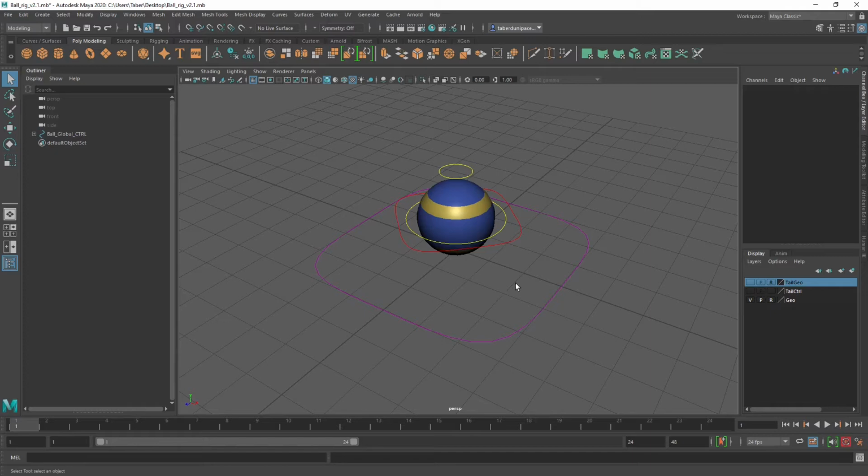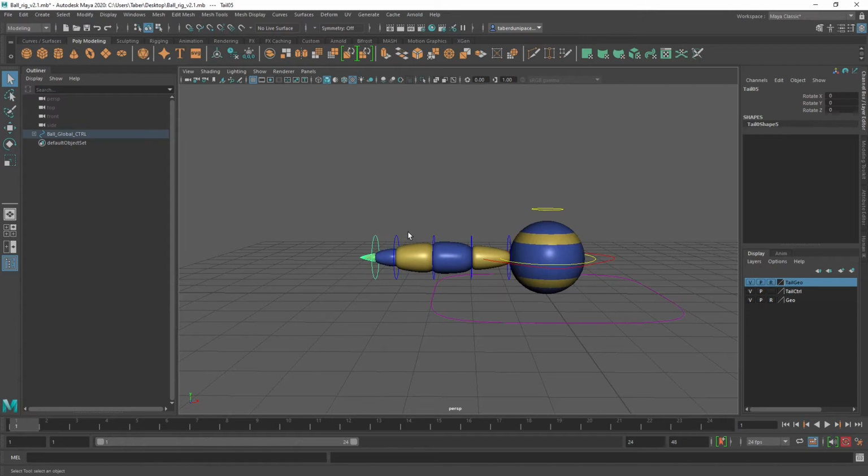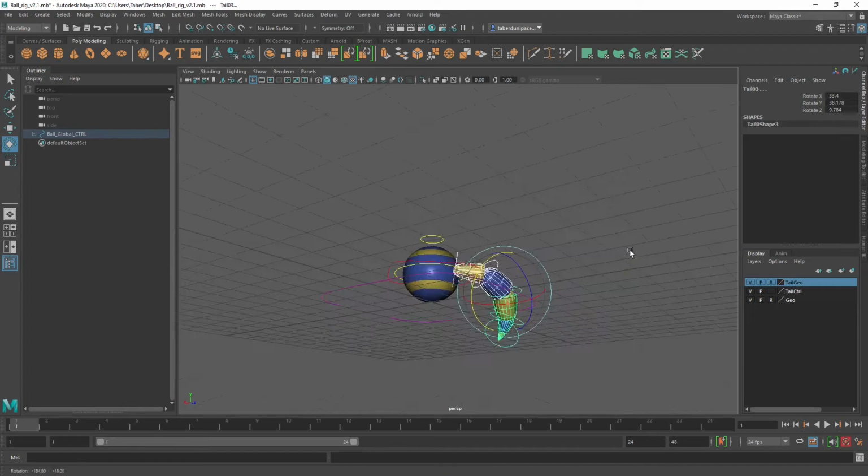Just because I'm showing off how the thing works, though, very quickly I'll show all of these, they just rotate. And so if you rotate them, you rotate a part of the tail to pose it differently, like this. And so you can make an animation effect out of that tail as if it's one big connected chain. I do recommend that if you're posing it more simply, just grab all of them at once and bend them together to get a nice smooth curve, even if you wanted to have them twisting or bending to the side. You can get much more attractive curves by grabbing them all at once.